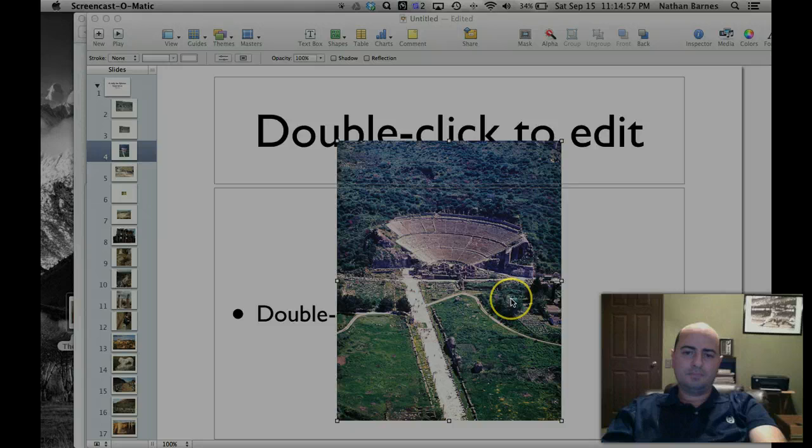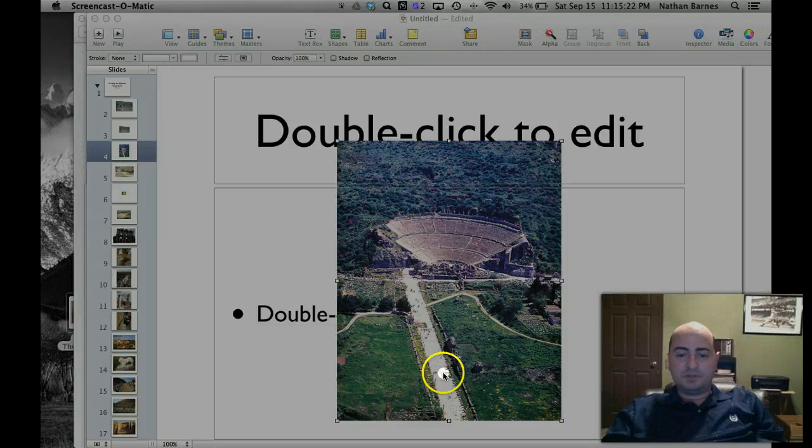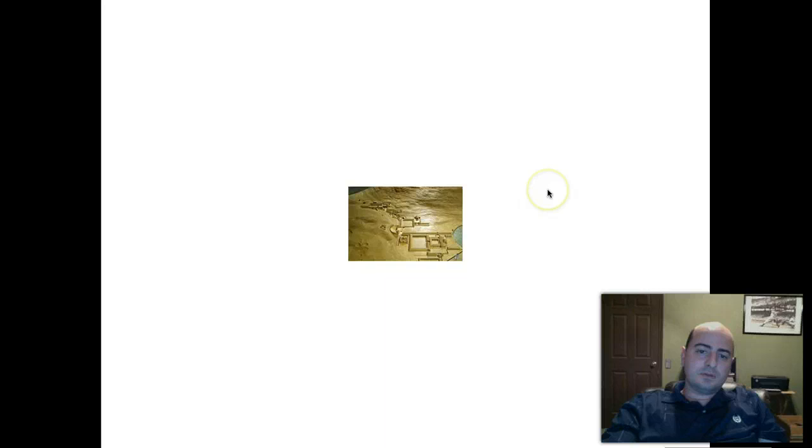This is the theater, and as you can see it's really big. I believe that during the time of Paul it was probably just one level. Then as the city expanded and as people wanted to show their wealth, they built up the theater to where it is now. This is the Harbor Road, and the reason it's called the Harbor Road is because Ephesus was a harbor town, which is the kind of town that Paul liked. Over here is an area of the harbor road, and over here is an area of the harbor. It's very big.